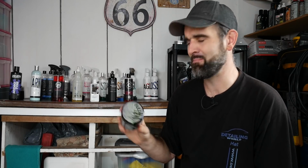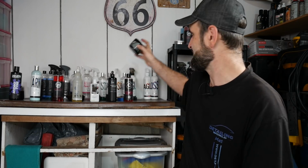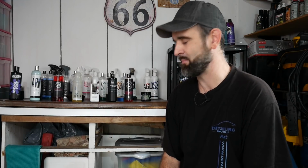So we'll see how this goes on over the next week or two. I may even try some sort of beading test in a week. I'm going to leave it now because let's be honest, once you guys at home have applied a tyre dressing, you're not going to be getting your wheels wet immediately, so I'm not going to wet either of these immediately. They're going to have at least 24 hours sat there on the drive doing nothing, and then that van gets used for work anyway. So put some miles on it and see how I get on in a couple of weeks, and we'll report back then.